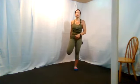Stabilize on that right leg. Pull your left heel up towards your glute. Hips forward, quad stretch.